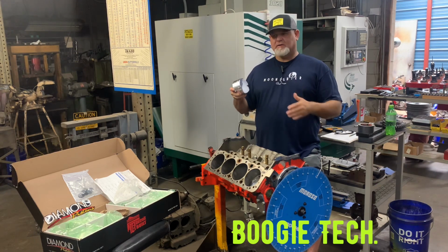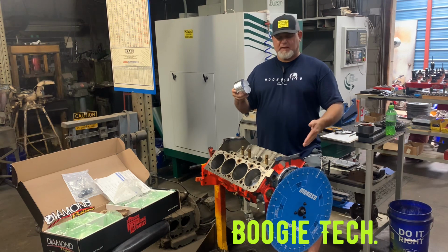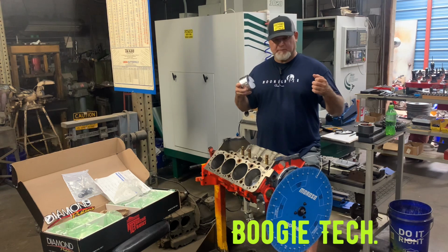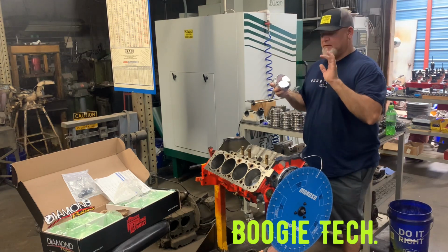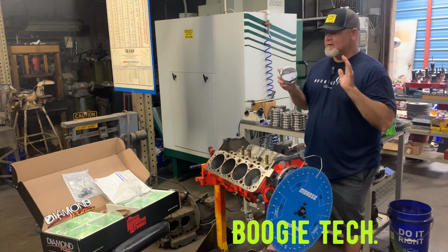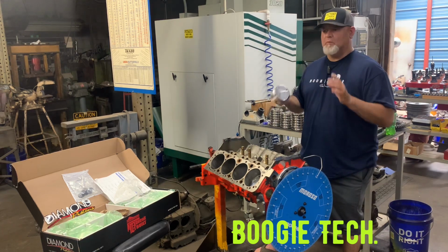So what I like to do is I retard back a couple of degrees, and then I put clay in it and I do a real-time check. I put the head gasket on, I put the head on, I put the lifters in, I put the push rods in, I put the valve train on, and I do real time. I love real time checking where there's no guessing.